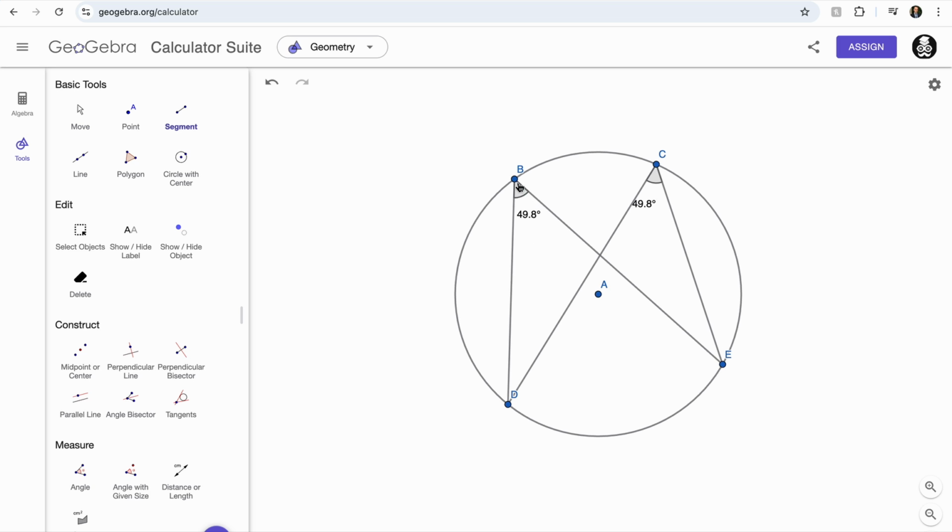Well, if we draw a chord from B to C, we have a minor segment here and a major segment. So these 2 angles should be equal to each other. If we measure these, we'll go from B to D to C, and from B to E to C. I'll make them over here. And again, you can see that the 2 angles are equal because they are 2 angles in the same segment. So if we go back to our notebook, we'll look at how we can apply this circle theorem.